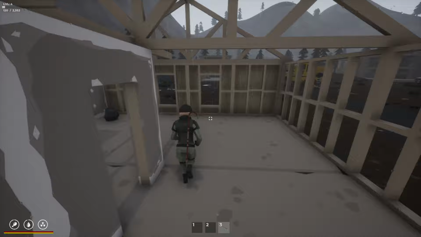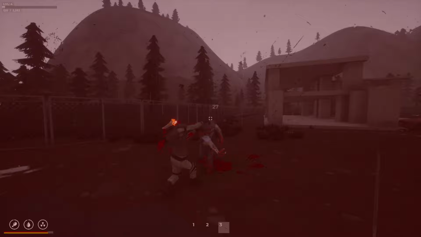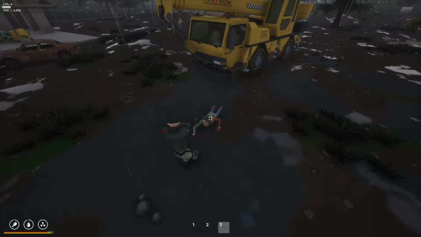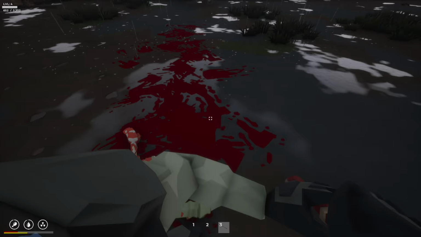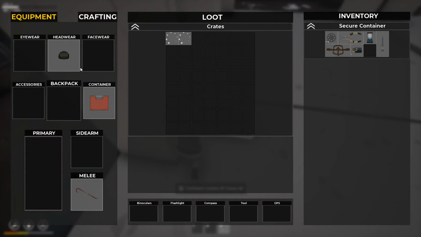Come on, zombie. Come at me. Nice. Oh, what? There's crawler ones as well? Oh, what? I can't hit him. The perspective is really messed up. Okay, I mean, you did say first person was experimental, so that's fair.